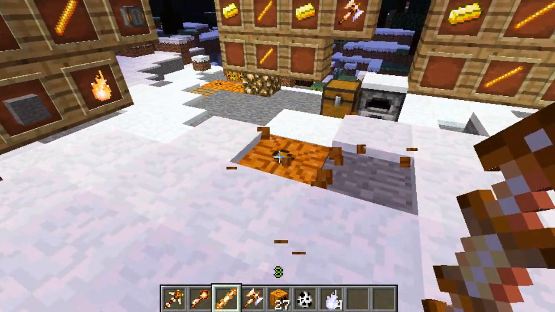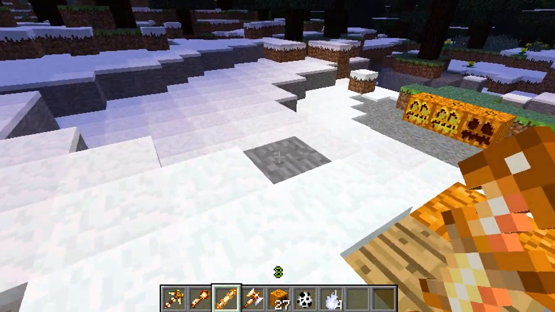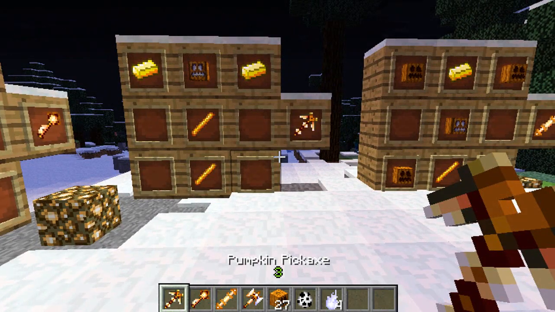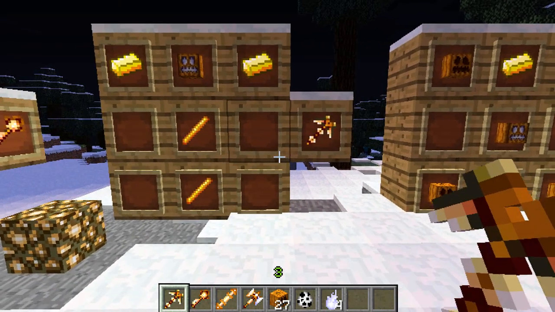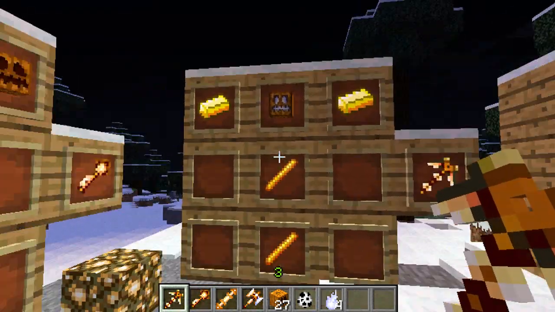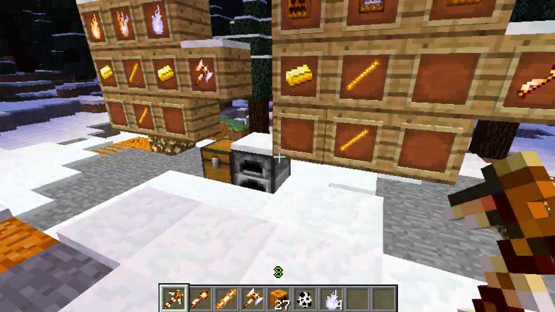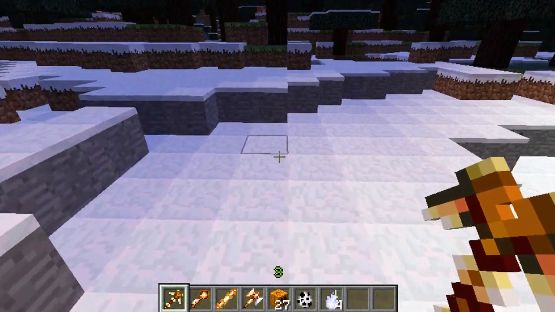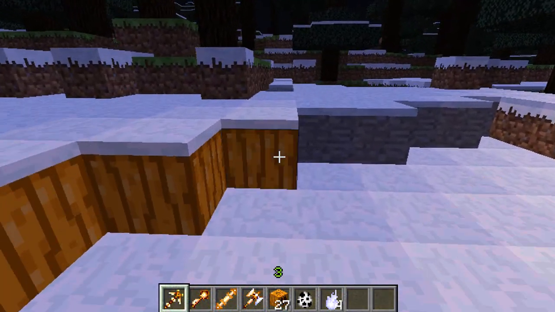So that is pretty awesome. What you can do is just chain. It doesn't really have any use, to be honest. And up next is the pumpkin pickaxe, which you need a Pumpkin J, 2 gold and 2 blaze rods to create. Now this one's pretty cool. The pickaxe changes ores into pumpkins. So it doesn't change dirt, but it does change anything from stone to iron into pumpkins.